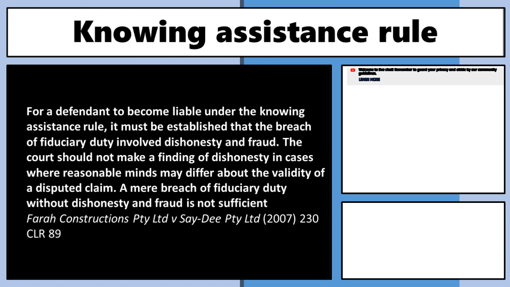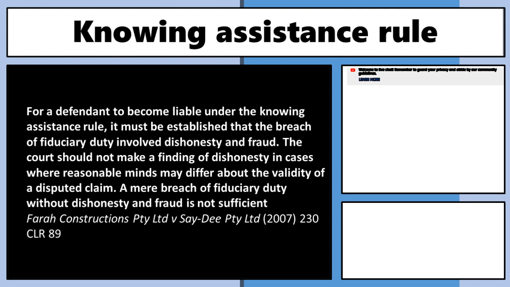Here, though, the result in Consul is that Consul supports the proposition that the circumstances falling within any of the first 4 categories in Baden are sufficient to answer the requirement of knowledge for the second limb of Barnes v Addy. That is, this knowing assistance rule, the knowledge that's required. Here the High Court is saying it's accommodated through acceptance of the 4th category, the proposition that the morally obtuse cannot escape by failure to recognize an impropriety that would have been apparent to an ordinary person applying such standards. In other words, what they're saying is that the 5th category now applies in Australia too.